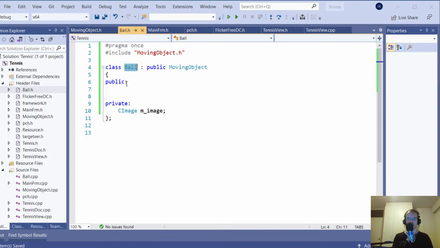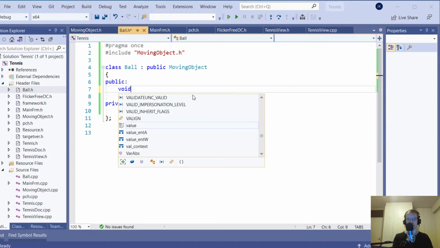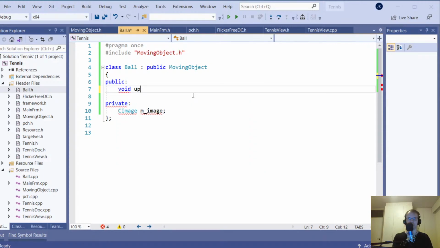And now we can say here that update, when we need to update the position of this ball. So I'm going to create an update function.